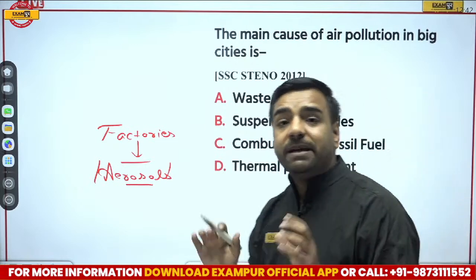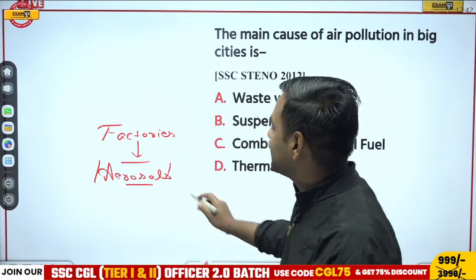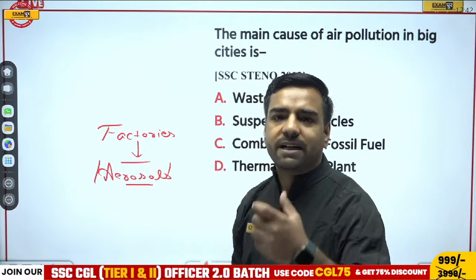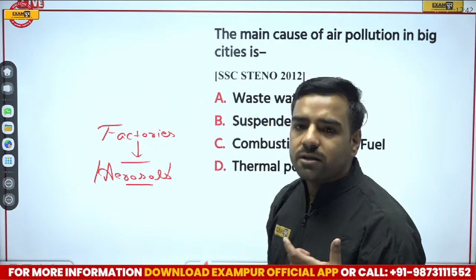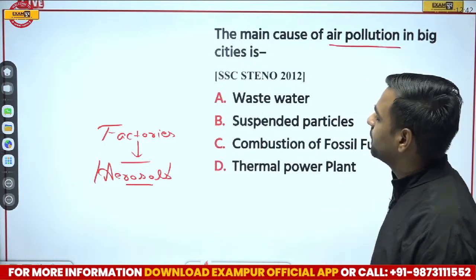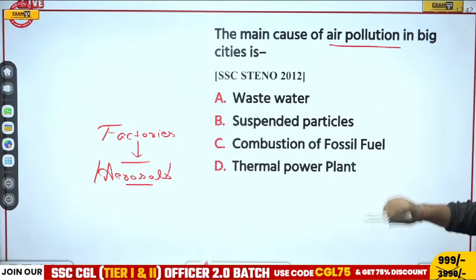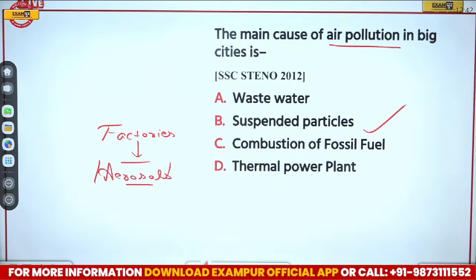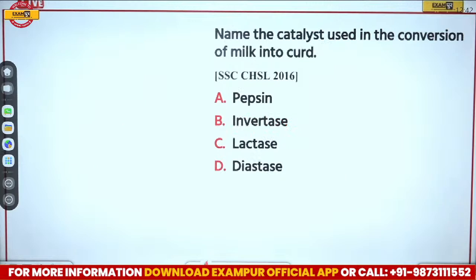But if I talk about the major cause, it is actually the suspended particulate matter, or suspended particles, which are released. Suspended particles are the leading source of this air pollution. So, if I talk about these four options, option B, suspended particles, will be the correct answer. Okay, let's move forward to the next question.